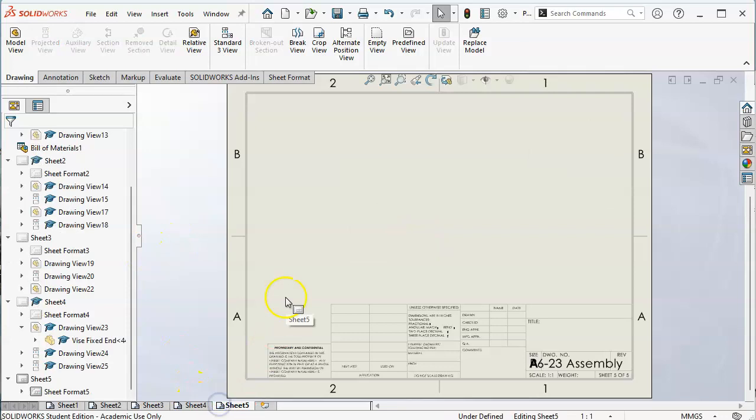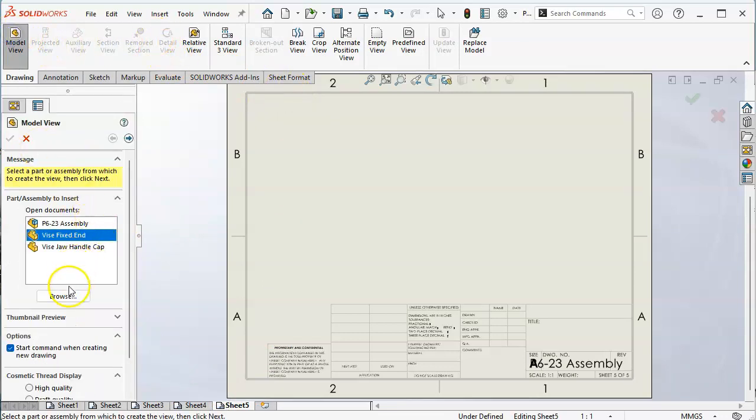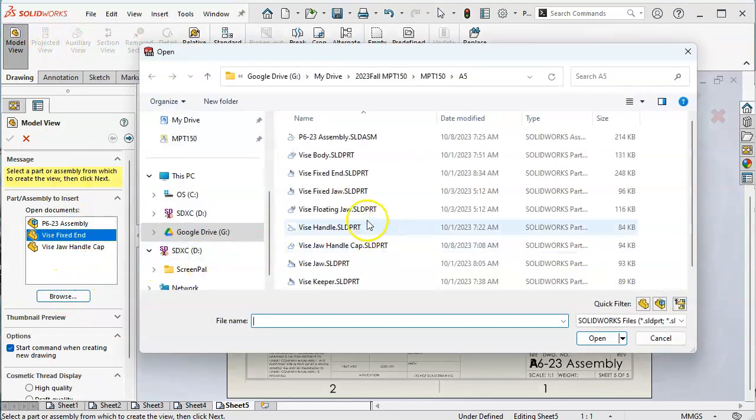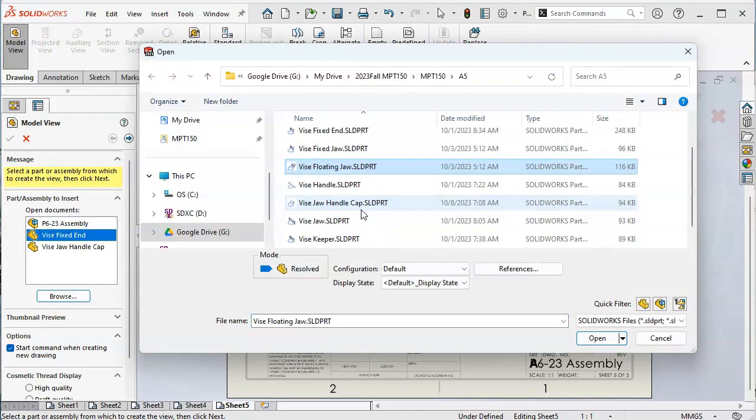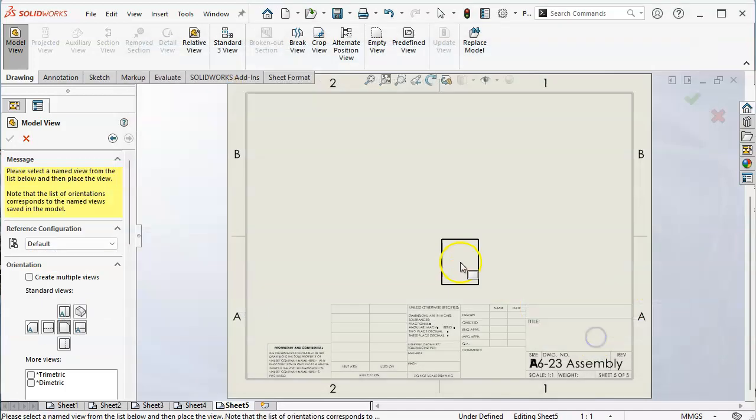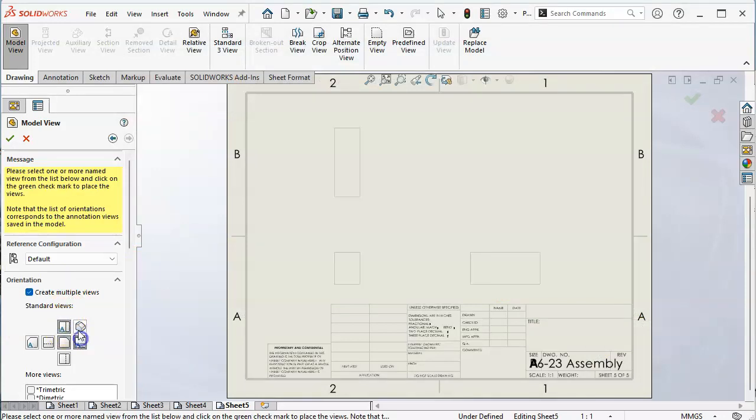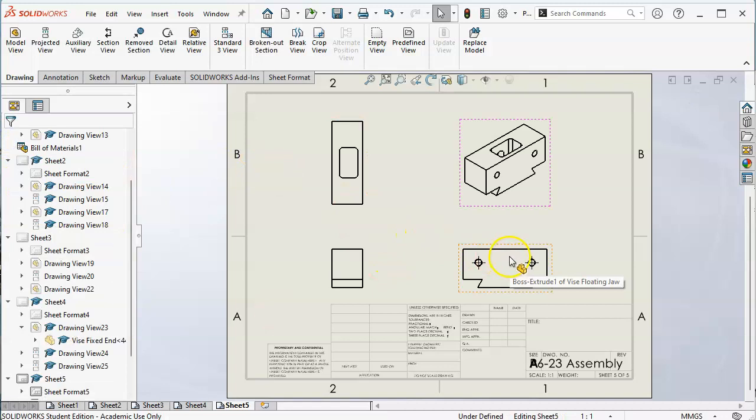All right, so my two fixed jaws, let's go with the floating jaw. And we'll go ahead and accept that.